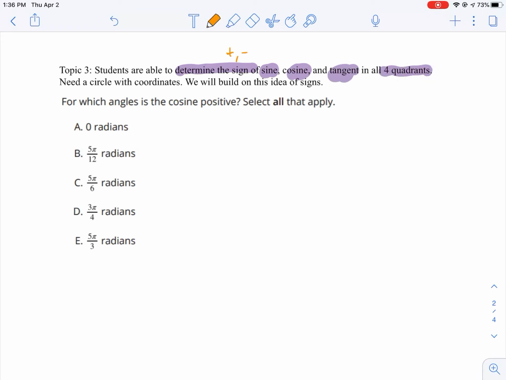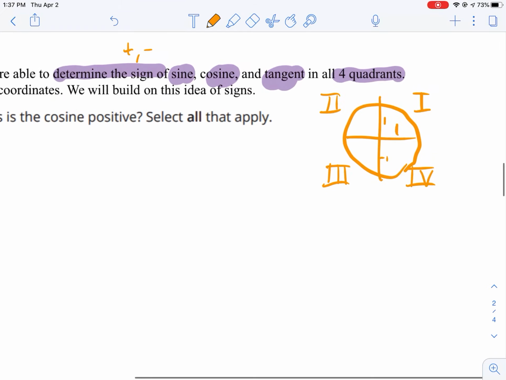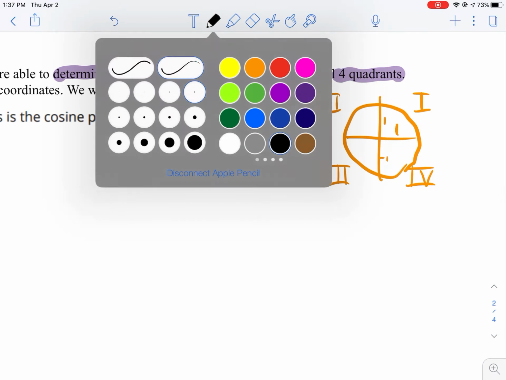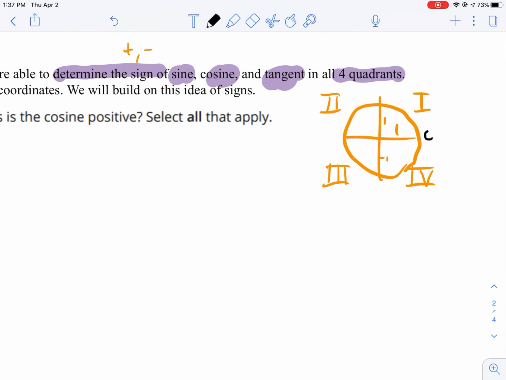So if you recall, when you're looking at an xy coordinate plane, or at our unit circle which has a radius of 1, this is going to be quadrant 1, quadrant 2, quadrant 3, and quadrant 4. Each of these goes from a distinctive value, and they have parts that go in between. We start out at 0, and then 180 degrees is also pi radians.